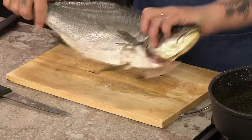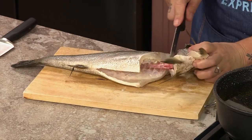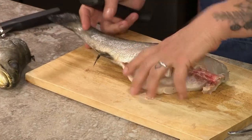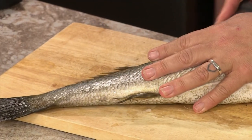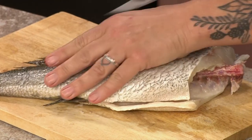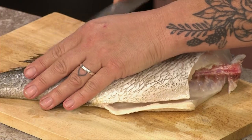I know that you said earlier on the trick is to always take your time and be patient, but are there sort of shortcuts when it comes to filleting a fish that you've tapped into? Well, I'm going to show you something now - we're going to make this first cut along the backbone here, and you just follow the bones of the fish. You can actually feel them there.